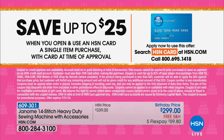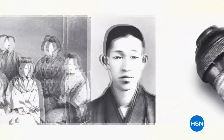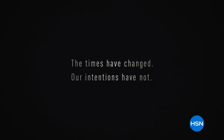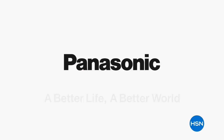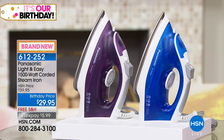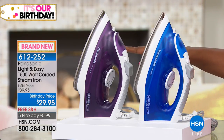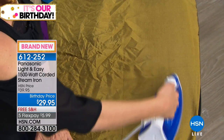We only have a few hundred of those, and those are birthday price — which means when our birthday's over, the price is over if we have any left. So I encourage you to go and get yours. If you are shopping with us and want to get an even better deal, you can get the HSN card. When you're approved, you can save up to $25 off the very first purchase you make when you use that card. Just call us or go to hsn.com. So now that your projects are sewn and complete, it's time to do the final step — and that is where Panasonic comes in.